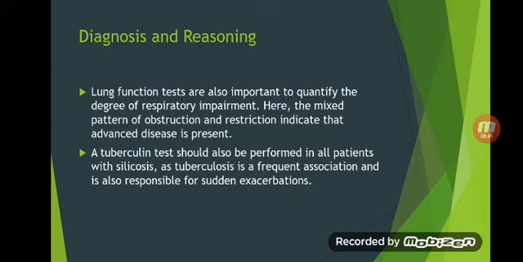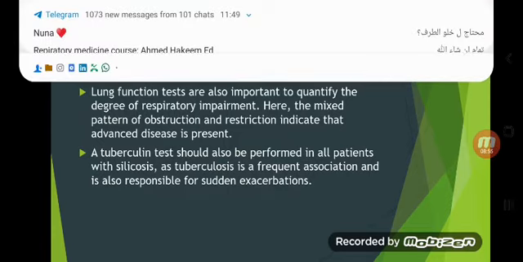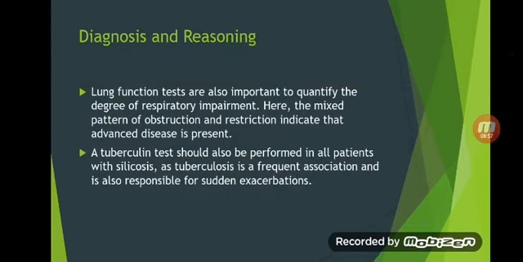So silicosis is incurable. The management is aimed at slowing the progression of the disease and its complications. So you immunize the patient and you supplement oxygen only when there is an indication. When the patient's saturation is normal, you do not supplement oxygen. You only supplement oxygen when it's necessary, and given that he is not acutely dyspneic and he is not desaturated, you do not give our patient oxygen in this scenario.